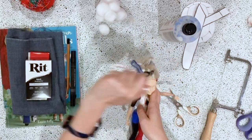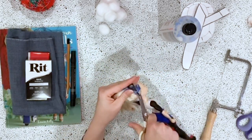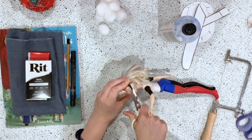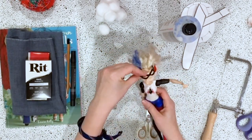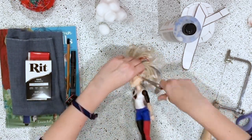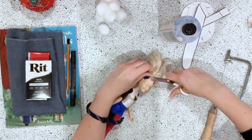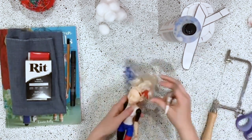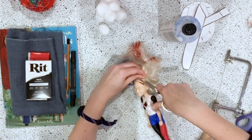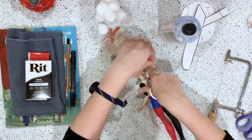I took out her hair, so I was initially a little confused as to if she was Harley Quinn because she didn't have her signature pigtails, but I guess someone had just put up her hair. I cut off her little goggles, which I might use for a later project. They're pretty cute. And then I started to snip off her hair. Since I am going to put a plush head around her head, I don't need to take the hair out by the roots, but I did want to remove most of it so it doesn't get in the way.